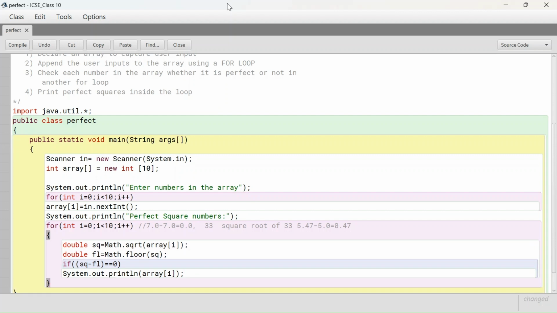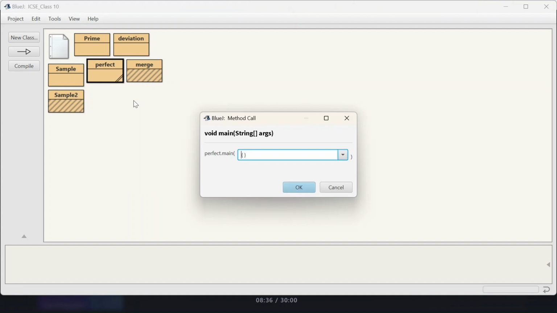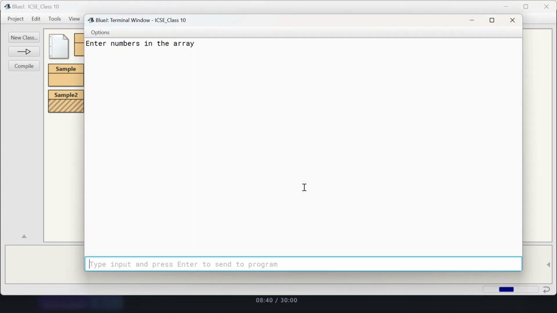Compile it. No errors. Now close the program and run it. Enter numbers in the array.